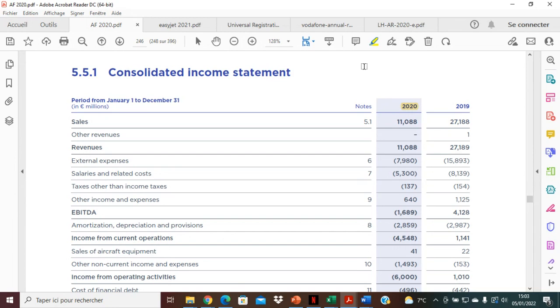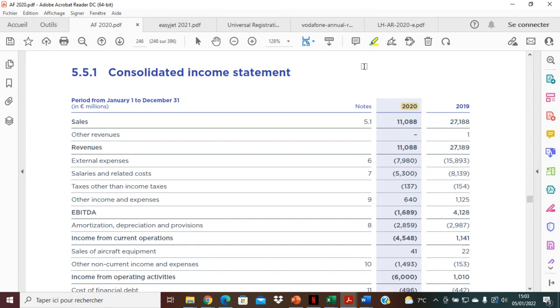I want to make an investment decision today. So I'm not so much interested in knowing what happened in the past. I'm more interested in trying to know what will be in the future, because my investment decision today and the success of this will depend on the future development of the company. So we look at the past, we look at the financial statements, but not to know the past.